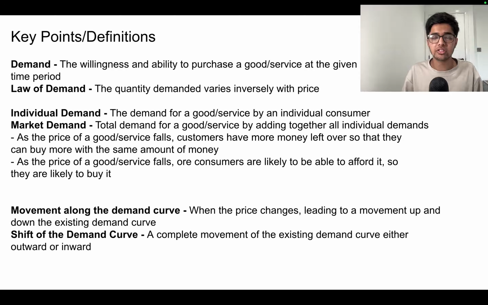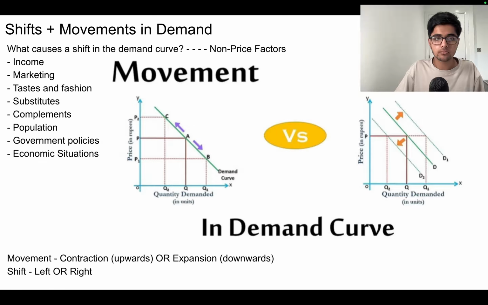Then you can also see the difference between a movement and a shift of the demand curve. A movement along the demand curve is when the price changes, leading to a movement up or down the existing demand curve. And a shift is a complete movement of the existing curve, either outward or inward, and we're going to look at this now.